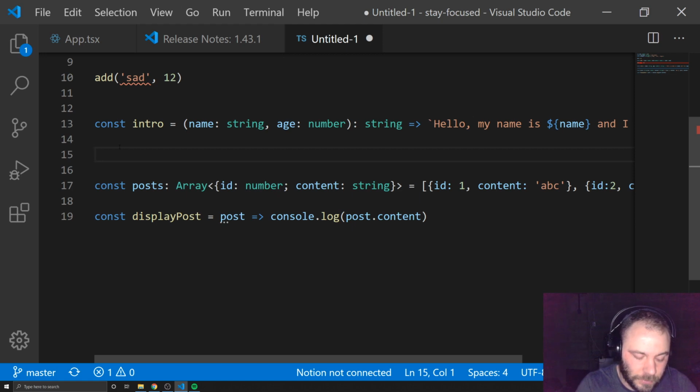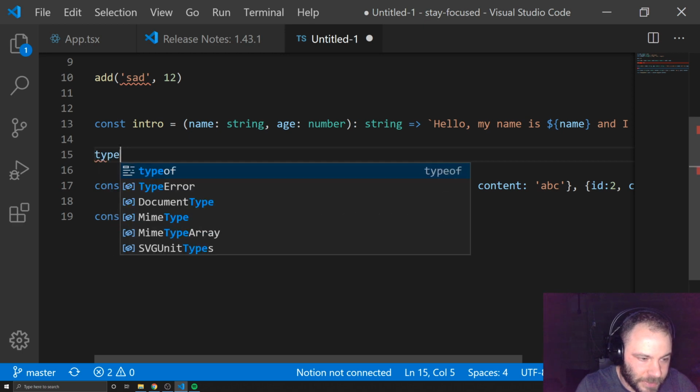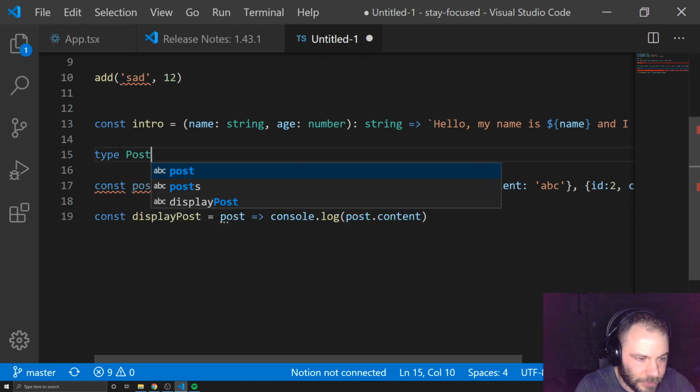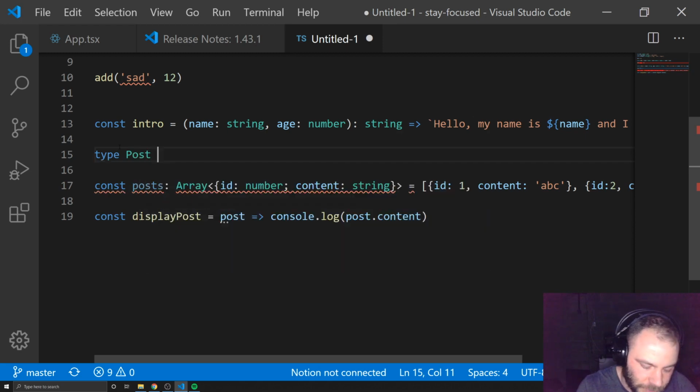And there's two ways we could do that. So we could say type, and let's get this type Post, I'm just going to make this capital Post to differentiate it a little bit.